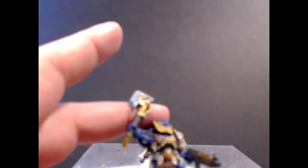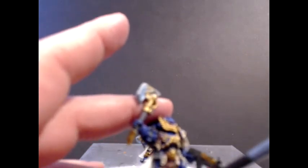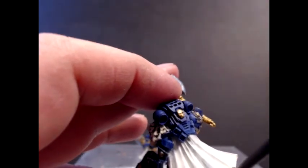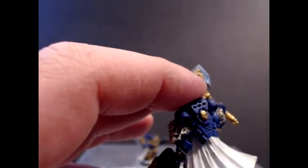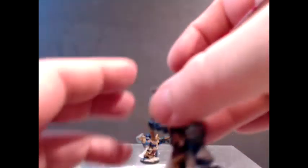Now for his battle brother. And this will need to sit for a bit before I seal it. Otherwise, your sealer will just push this around and not leave it a uniform coat. I think it's been a long week, I'm worn out. Brushing off that excess. Okay, now that just needs to cure for a bit before I seal it.